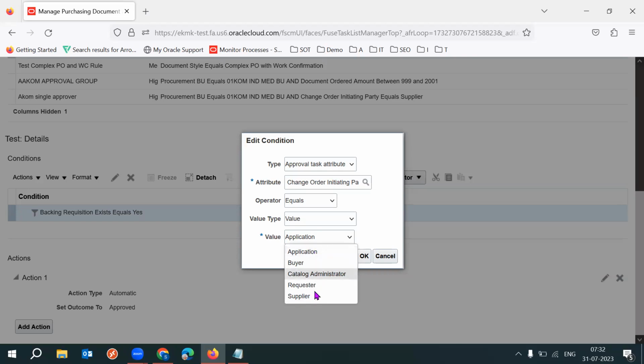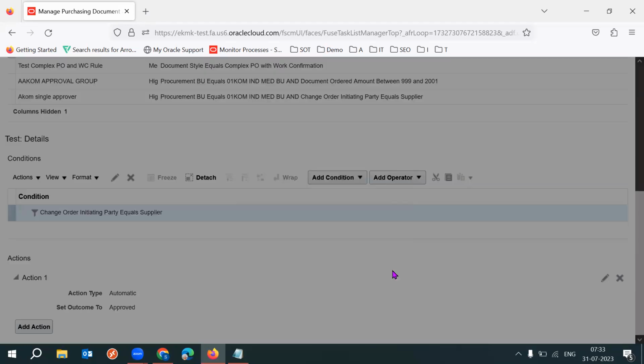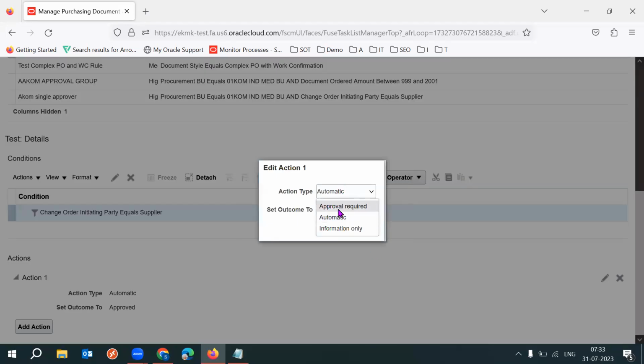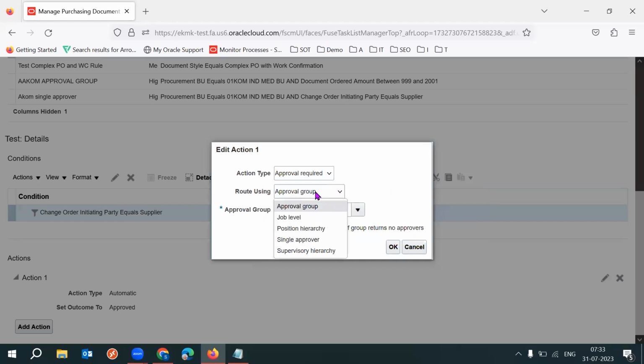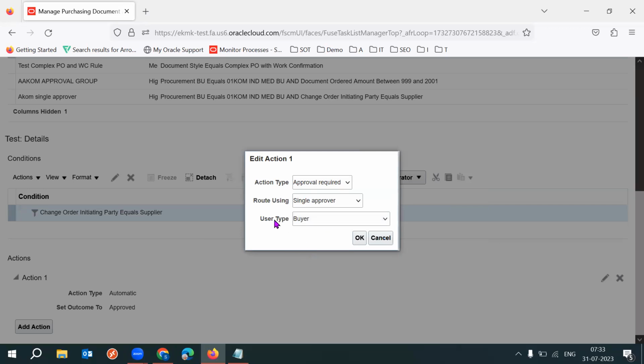Suppose, for example, the change order is initiated by the supplier. Who is the first person that should approve? Requester? Buyer. Okay, the buyer should approve.